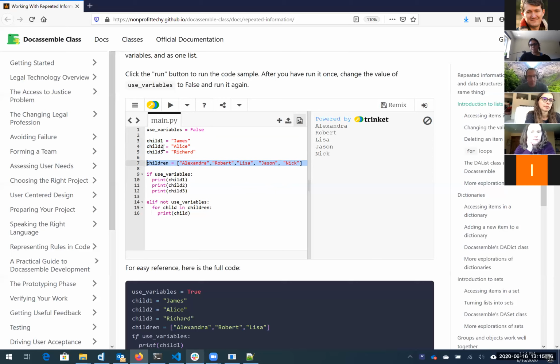You don't have to have a specific variable assigned to each name. Yeah, that's a big part of it. And what about on the output side? What was different about how we handled the output? Like if we compare lines 9 through 12 to lines 14 through 16, when we want to add a new person to our list. Did we have to make a change here?